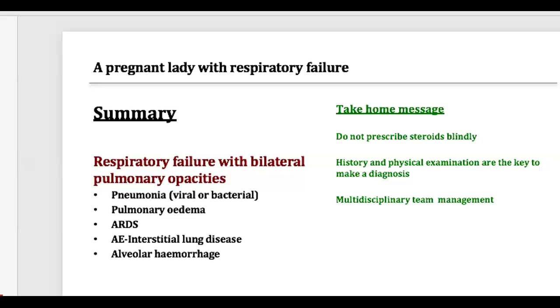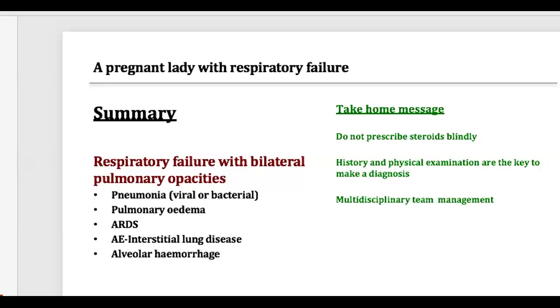My question is, when you are starting this distressed patient and have a difficult diagnosis, why not ventilate the patient and take some time? Yes, sir, it's a good question. You saw the appearance on the HRCT. There are extensive opacities bilaterally. If it is clear-cut bacterial pneumonia, the answer is yes, but it was not clear-cut bacterial pneumonia.